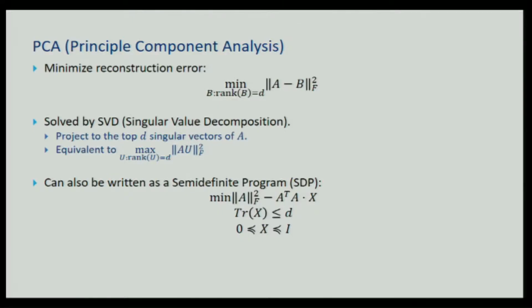And this looks like a relaxation. The trace is at most d, and the eigenvalues are between 0 and 1. But actually, it's exact. It's not a relaxation. Every extreme point is the SVD, because if you ended up with anything else that had rank higher, so the trace was less than or equal to d, but one of the eigenvalues was split up, you can always express it as a combination of two things which give you the same point, so it's not an extreme solution. So in fact, all extreme solutions of this will be rank d in this case. And there's no reason you would solve the SDP. You could do it by much faster methods. Okay.